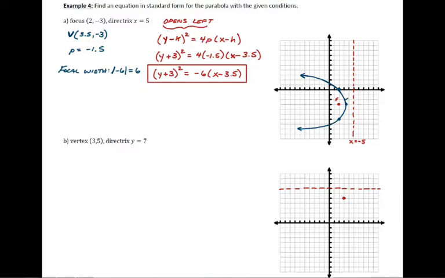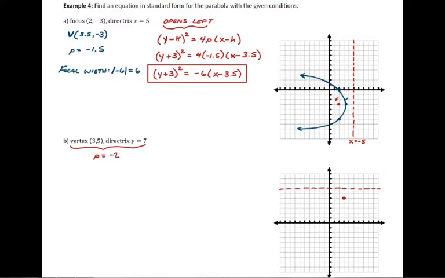So in terms of which direction this graph is going to open is the next thing I like to identify, because then that basically helps me keep straight where my focus should be and where to plot that. So this graph is going to open down, and I know that because it's got to pass through that vertex, and it can't go through the directrix. It's not going to touch the directrix. The directrix is always outside, or a certain number of units away from the vertex.